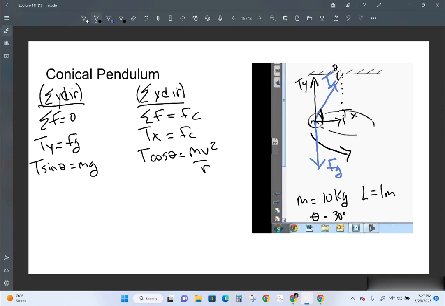So if we wanted to figure out a few things that we would need for this, the first thing we would need is we're going to need to know the radius of the circle. And the radius of the circle is this distance right here. So let's draw a triangle of what's going on. We've got a 1 meter string, and we're trying to find this distance right here. Well, this angle is 30 degrees, which makes this angle 30 degrees.